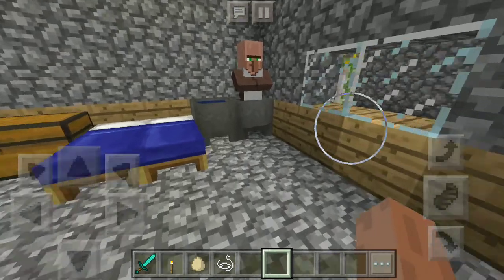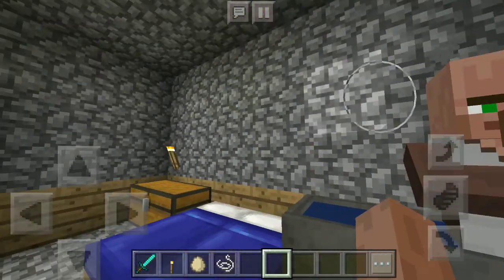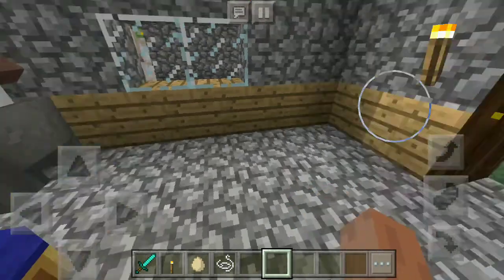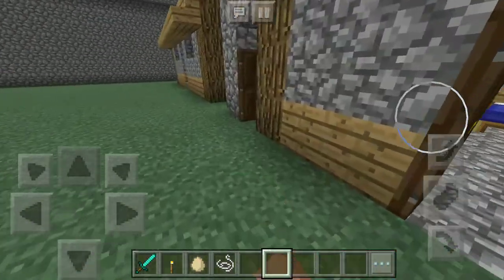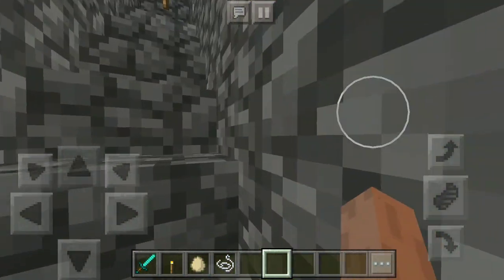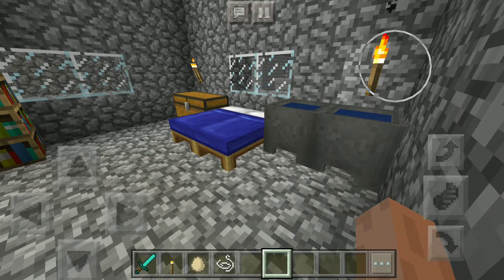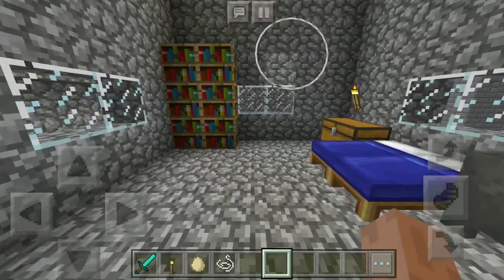So in here, as you can see, one's currently taking a bath over here. So in here they got some books and a chest to keep their stuff and a bed, and some windows so they can look out. And then we have the exact same thing up top here for another one. See, they got some water, chest, bed, and bookshelves.